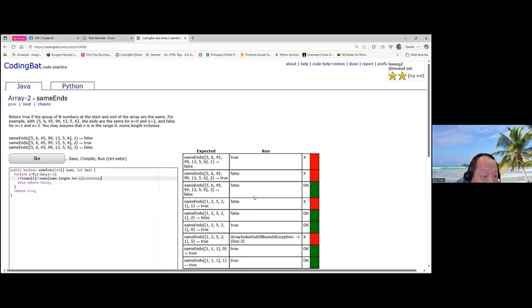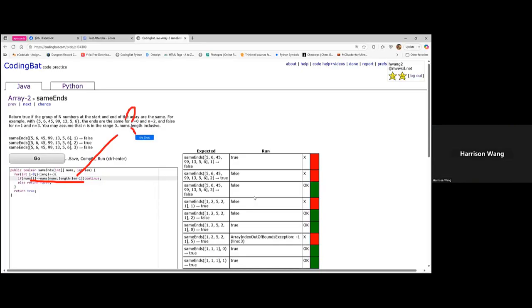This one again, I'm not sure what you are doing. So why do you compare I and nums minus I minus 1? I'm trying to do it so I have the array and I take away however much length is and I find that index value and compare it to the ith value.